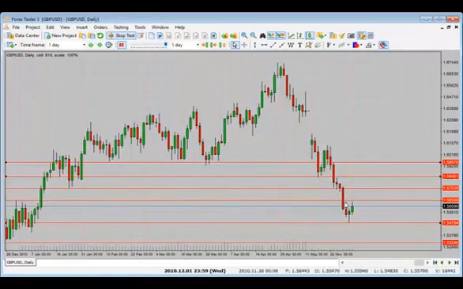So in this case, this is not a particularly strong bullish candle. As a result of that, we would have to be careful here. This is a strong candle, that's a strong candle, that's a strong candle. This is a weak candle. The reason it's a weak candle is because we do have a bullish candle, but we have a large pin on the top. When we have a bearish candle, we want a large pin on the top. When we have a bullish candle, we want a large pin on the bottom, because that tells us where the momentum is.